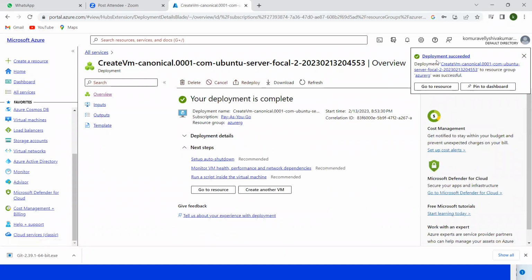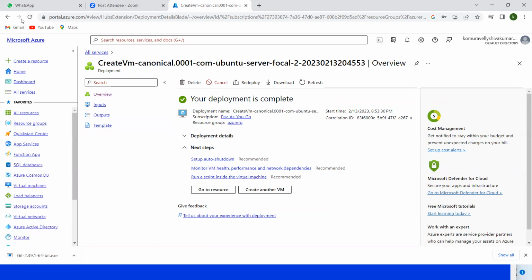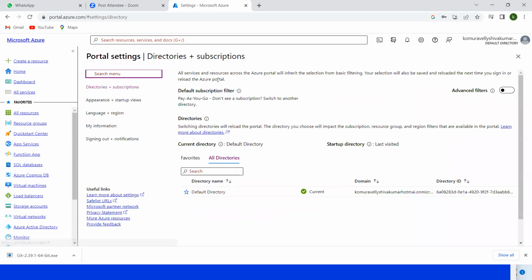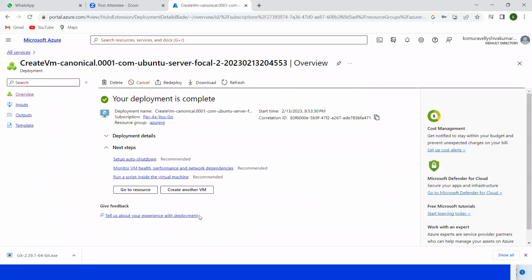Are you seeing? My deployment has succeeded. When the deployment is succeeded, you go and select the overview page, which displays certain details. This is my overview page.